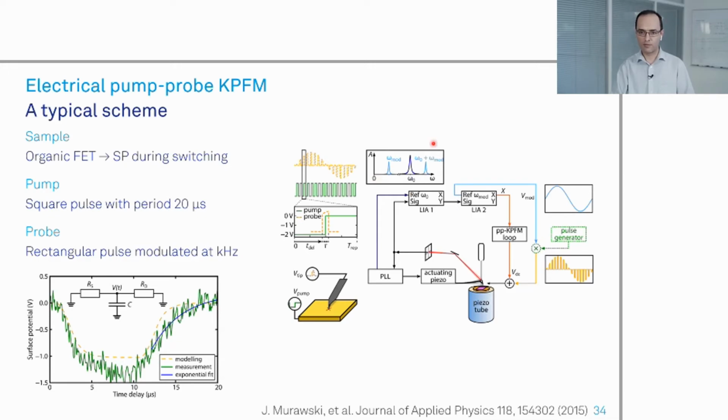And in the frequency domain, you have the resonance frequency of the cantilever added with the modulation frequency of the probe signal. So at the end, we need to measure this summation frequency component. That's why they are using 2 lock-in amplifiers. But with our instruments, you can even use 1 lock-in measurement directly at this sideband frequency.